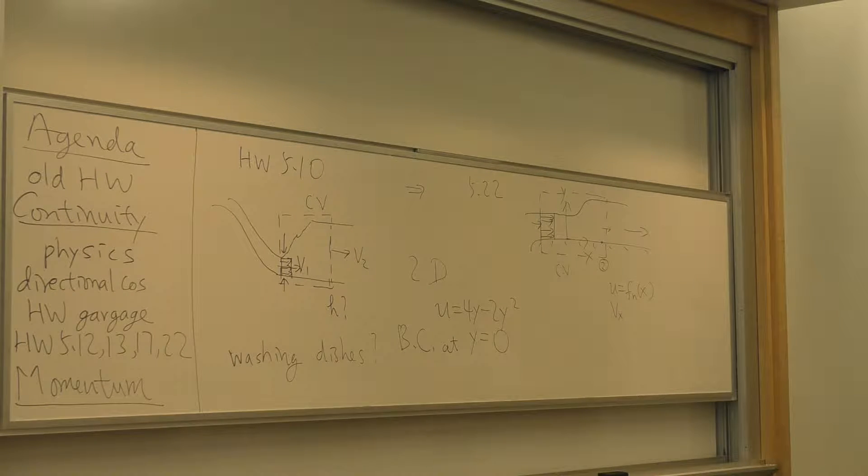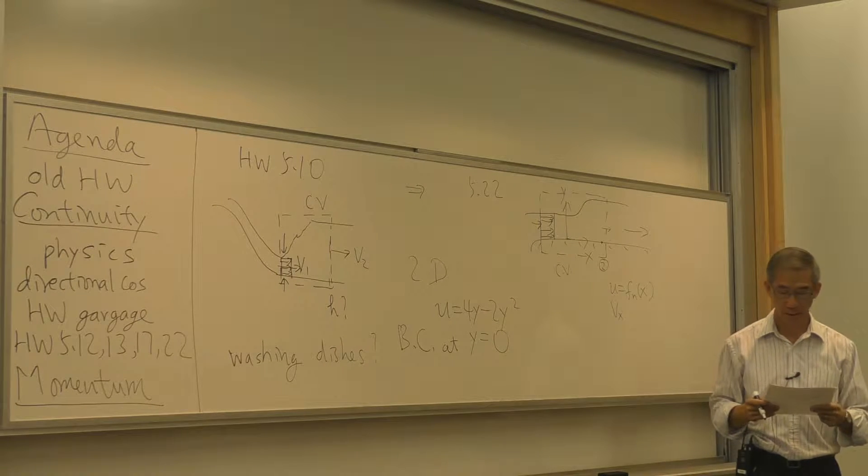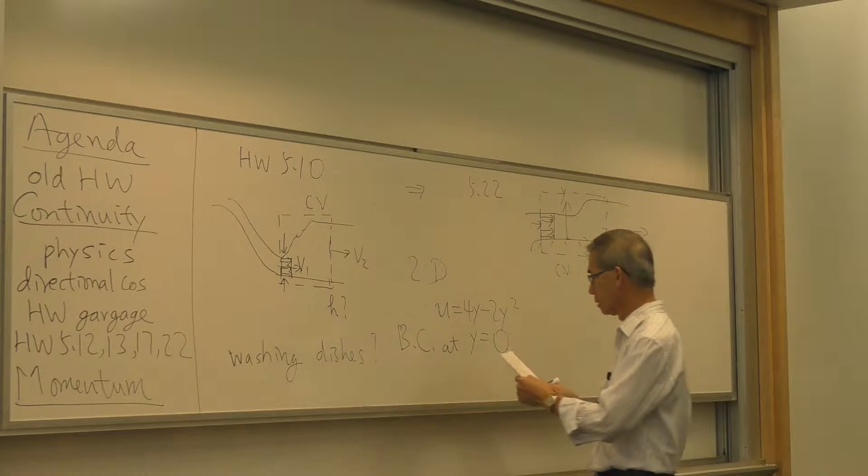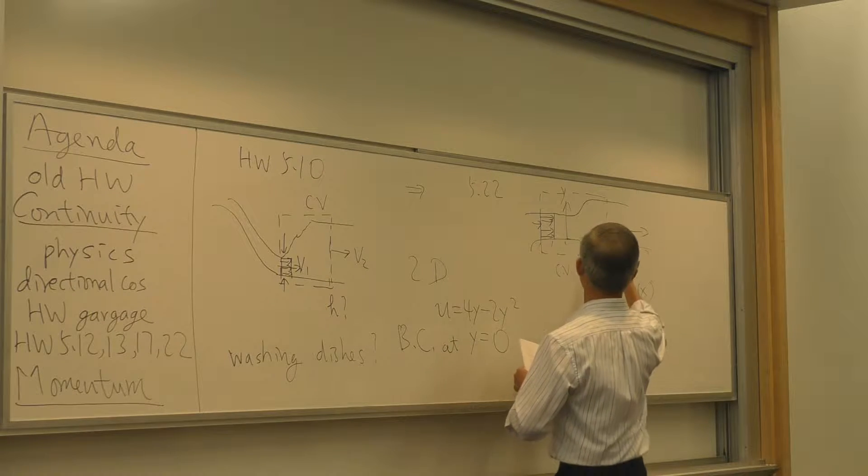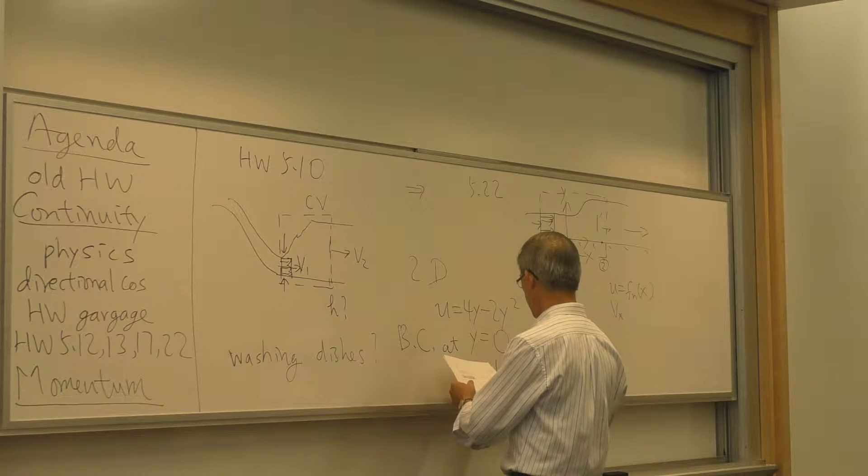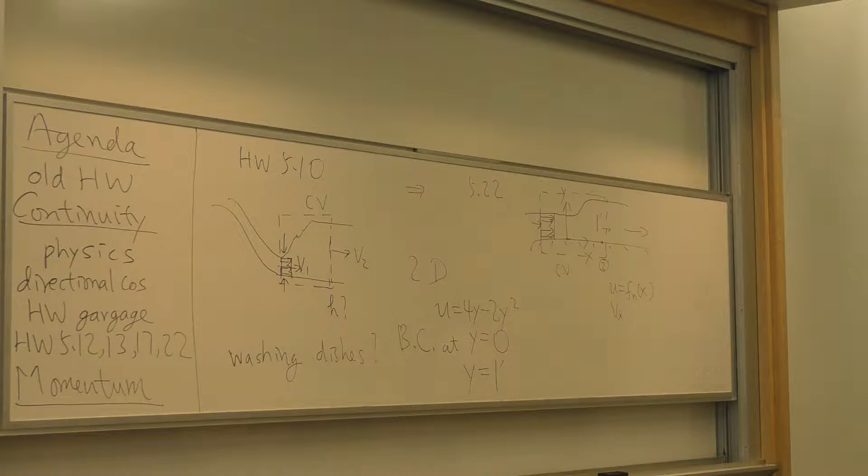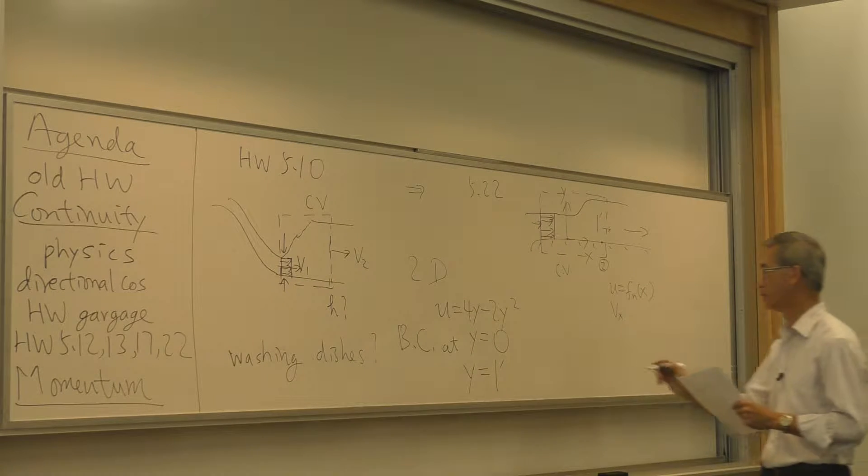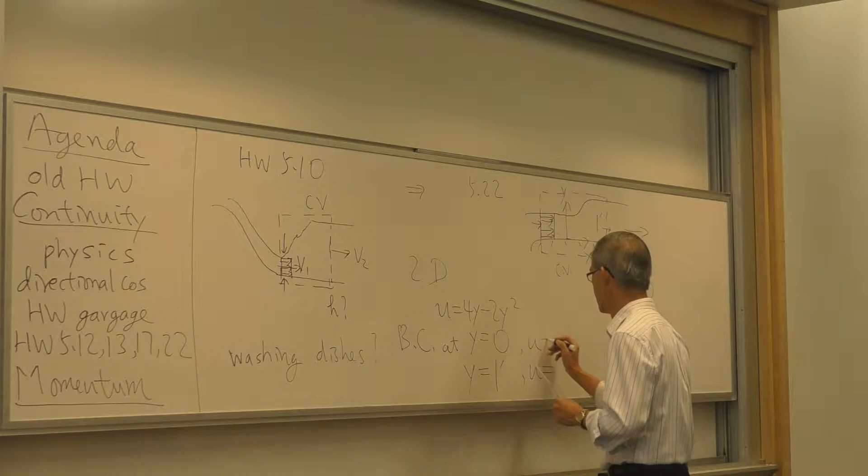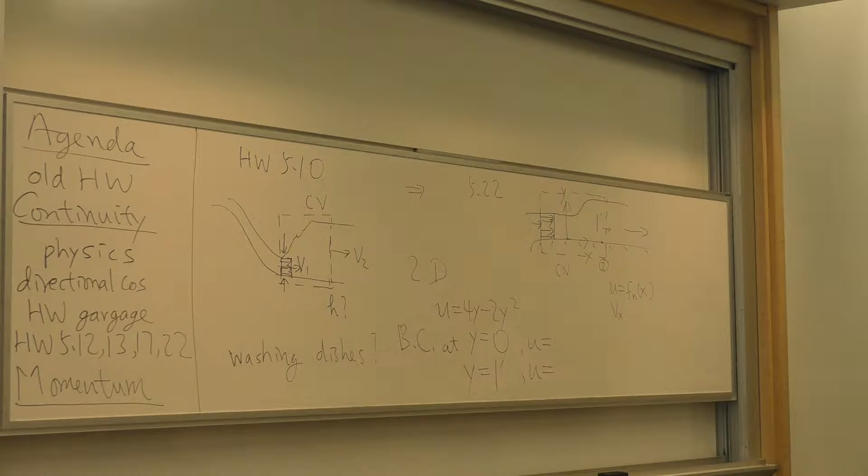Where are the edges on this point 2 of the control volume? There are two, right? One is at the wall, y to the 0. The other one is on the edge. Where wide, you are told the station at 2 is 1 foot. So I'd like you to tell me what that two velocity, U, at the two boundaries are. Just so that I can have a feel for what the velocity profile look like. It's not uniform.